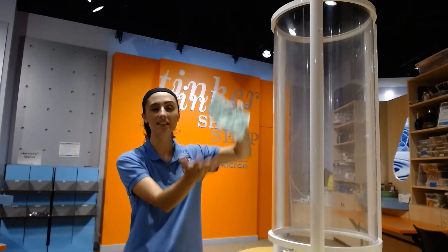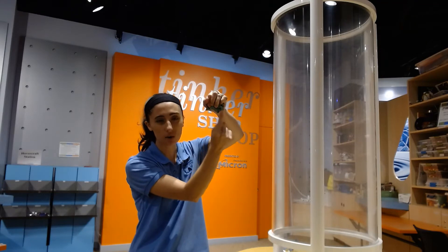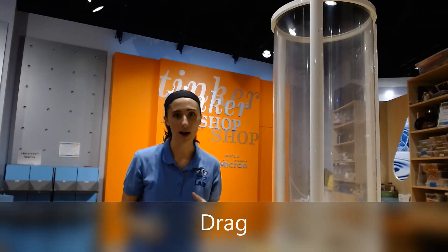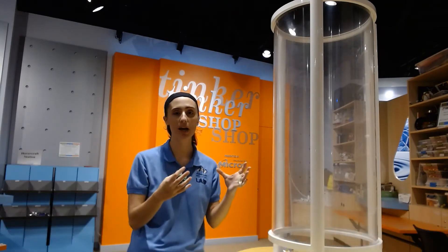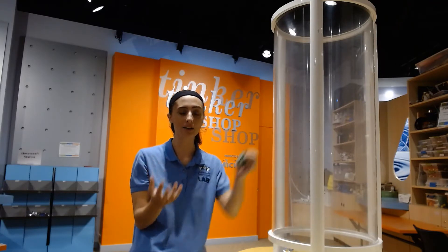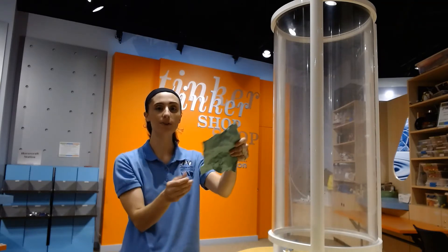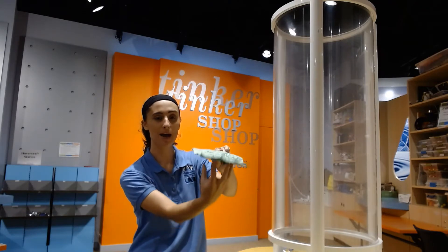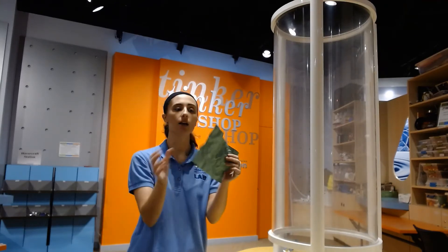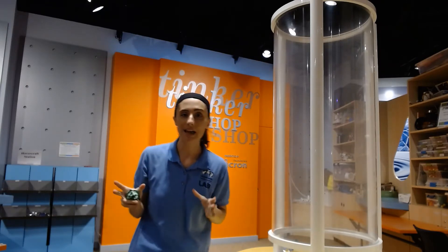When I show it all spread out, this piece of paper has a very large surface area — there's a lot of surface here that can touch the air as it falls down. When I crumple it up, there's a much smaller space — only this little itty bit touches the air as it's falling. So I've decreased what we call drag. Drag is when an object has air moving against it, pushing against it to keep it from going. When I had my big piece of paper nice and flat, I increased the drag — the air pushing up against it — which is why a flat piece of paper falls slowly compared to that crumpled little ball.